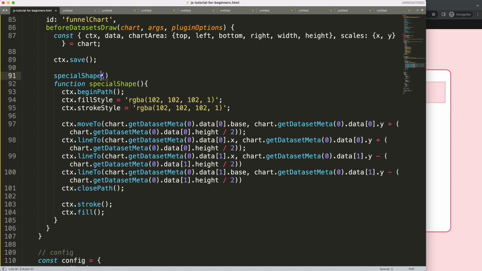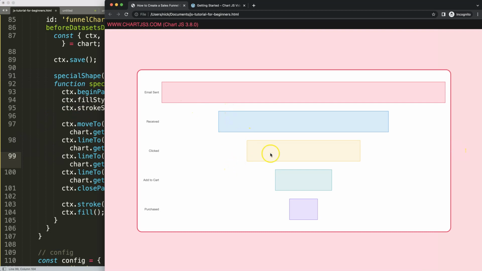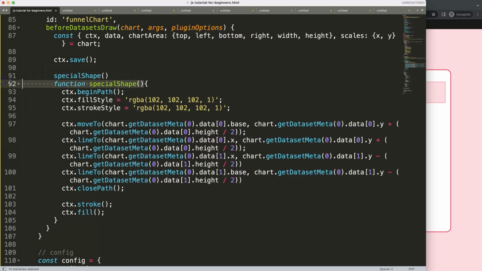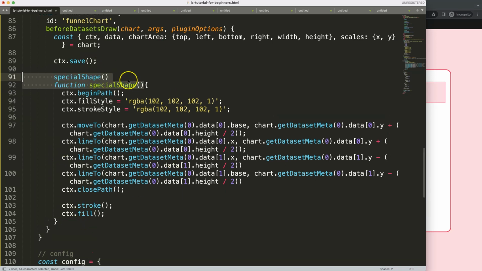So for this, the special shape should have, well, let's see how many variables we need. We need here this variable here, which is basically our index number. And is there any other variable that we need? Well, let's see. Let's call this one first. We're going to put in here the index number here. Oh, sorry, we don't need a function. What we need is a for loop, and the reason why is we have to do it how many times? 1, 2, 3, 4 times. We have to do it 4 times, loop it through the data we already have. So that's why we need a for loop. We don't need a function because a function would not be necessary in this case.